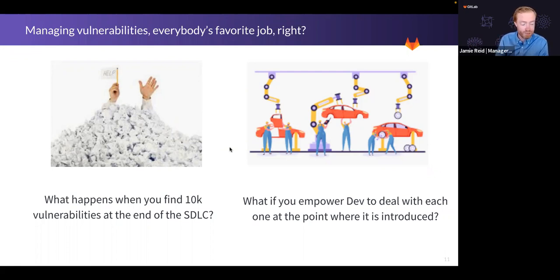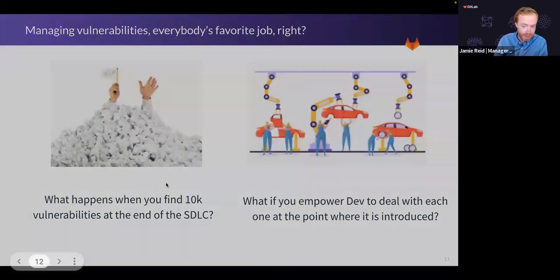So the idea here is to empower developers to deal with each one at the point where they're being introduced. This way you can focus on exceptions and not on managing spreadsheets or a database of known vulnerabilities.